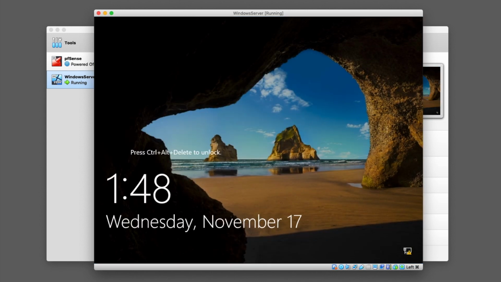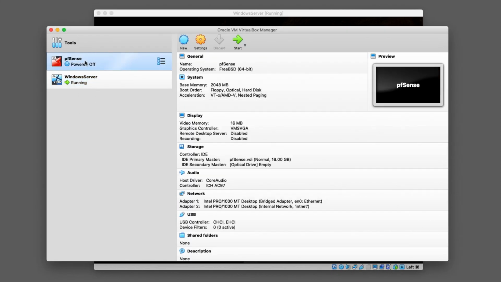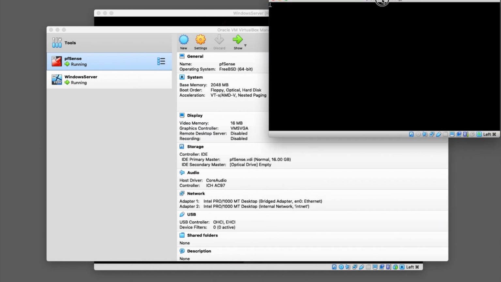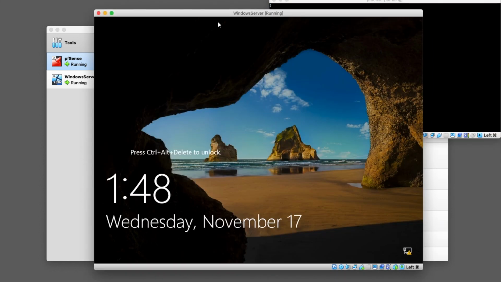Now it's going to let me log in. Notice here I've already got a problem. This is probably going to say my network isn't working. So what's happening there actually is I'm going to need to start up my Pfsense. So I'm just going to flip out of here. I'm going to start my Pfsense. That's going to boot right here. I'll just let it run over here in the corner.